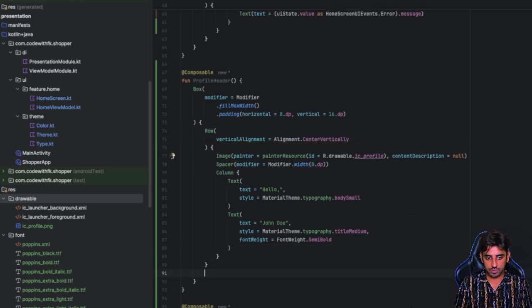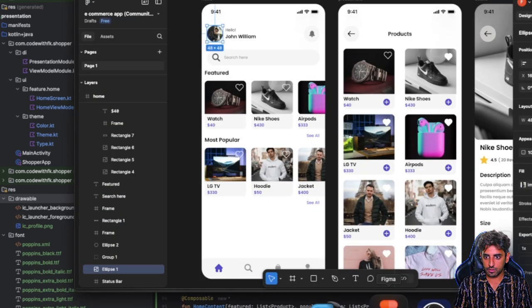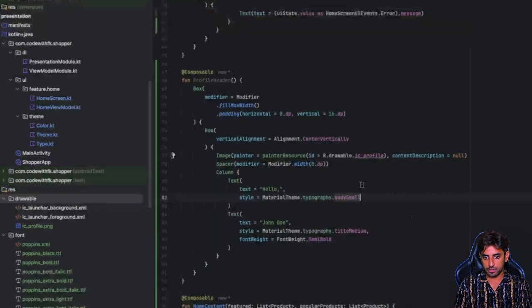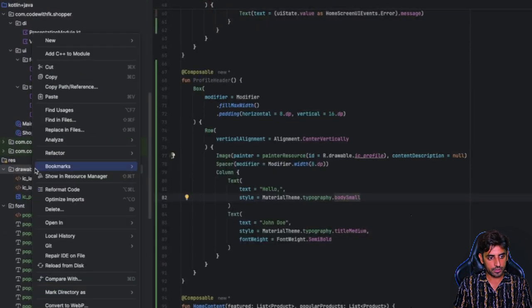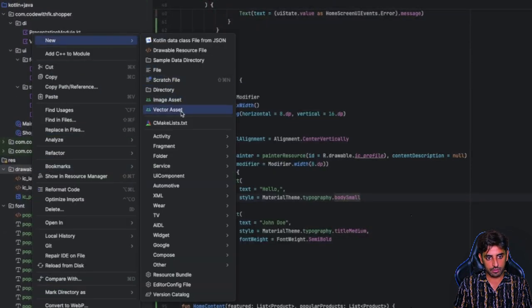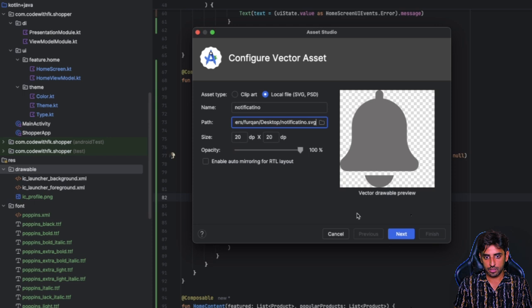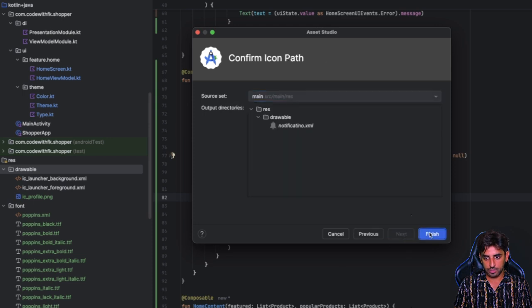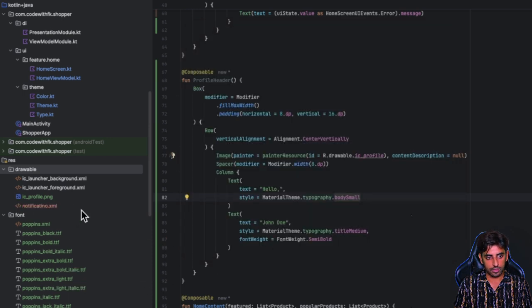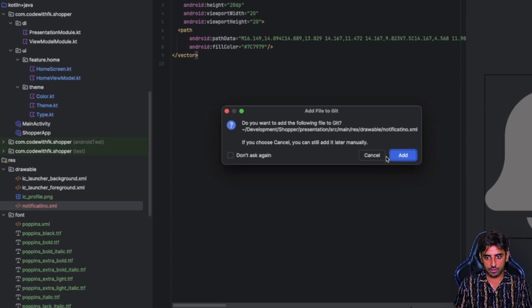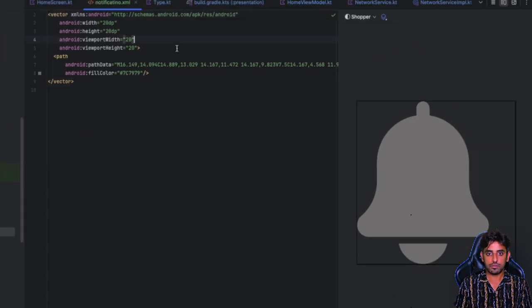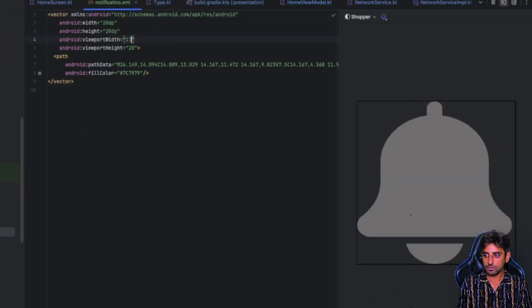The second section for the header, do we have anything in the header? Yeah, we have this icon button, so we'll export this as well. And once we export this, we'll import that vector asset. I have already selected that, so I'll just use that, and now you can see that this is over here available. I'll use 17 to make it more in the center.